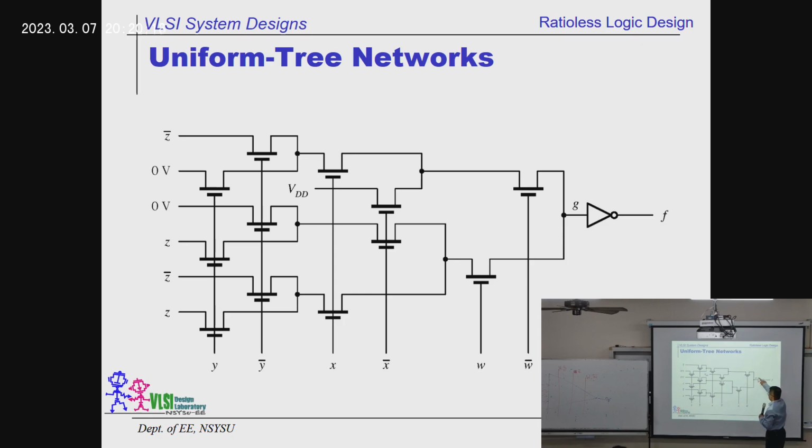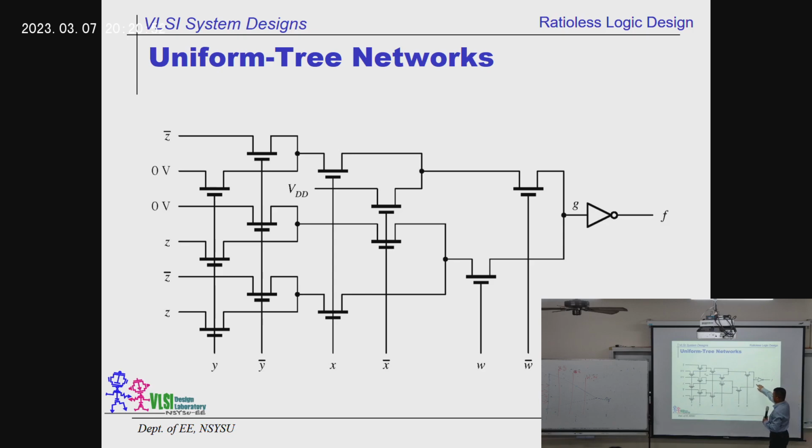See? This is the output, of course. So W and W bar will be in charge of the last two transistors close to the output. In the middle, X and X bar will control this group. And Y and Y bar, the last one to be decomposed, will be close to the input. And here you have 0 and 1 as an input. That's it. It's a more organized and systematic way compared to the previous one.